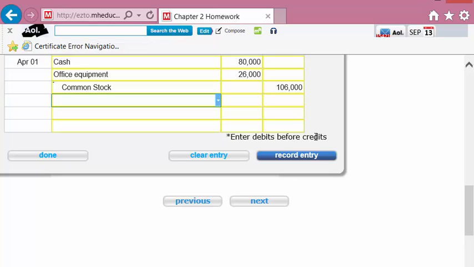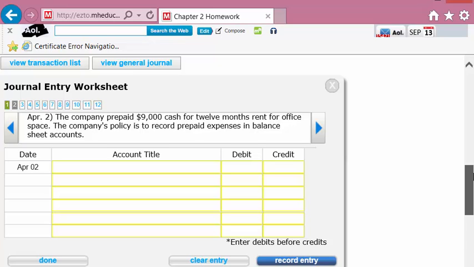It's kind of like nobody locks their keys in their car anymore, right? Because they finally figured out, why don't we just make it so that you can't lock the door if the keys are inside the car? All right, so we've got that internal control now. But I'm going to hit record the entry, okay? And when I do, it accepts that entry, and it is now ready for me to go ahead and see.